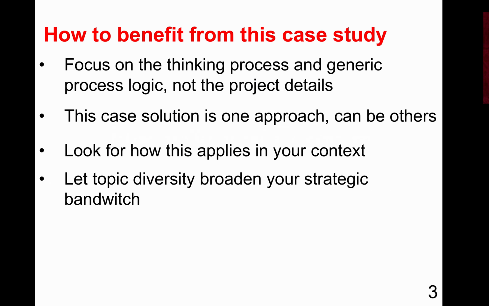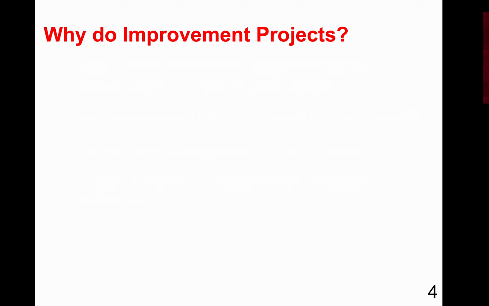Here's how to benefit most from this case study. Focus on the thinking process and the generic process, not the details of the case study. Recognize that this solution that they came up with is one approach, and there can be others. Most importantly, look for how this applies in your context. How can you take these ideas and apply them directly to your own issues? And if this topic is beyond what you normally do, use this learning lesson to broaden your strategic awareness, to broaden your functional understanding, because some of the best learning comes from situations outside of your direct experience.